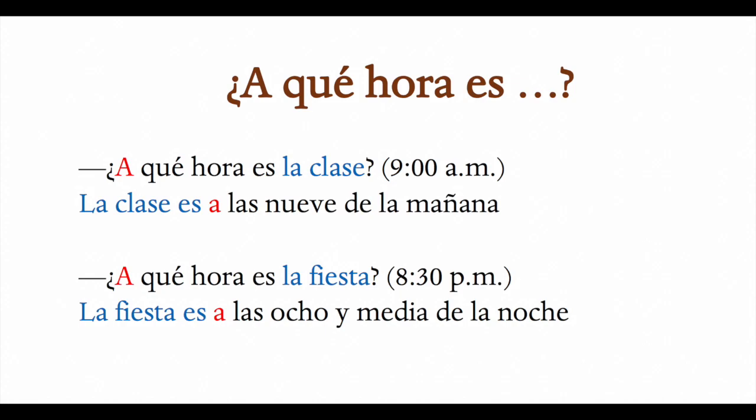Now, besides the question, ¿qué hora es?, which means what time is it, and you should look at your watch or look at the clock to answer that question, we also could have the question, ¿a qué hora es? And as you can see, it is a little bit different because we have the preposition a. So that question, ¿a qué hora es?, means at what time something is. And usually we have a kind of event that is going to take place at some point. Something like if we're looking at a schedule or something like that.